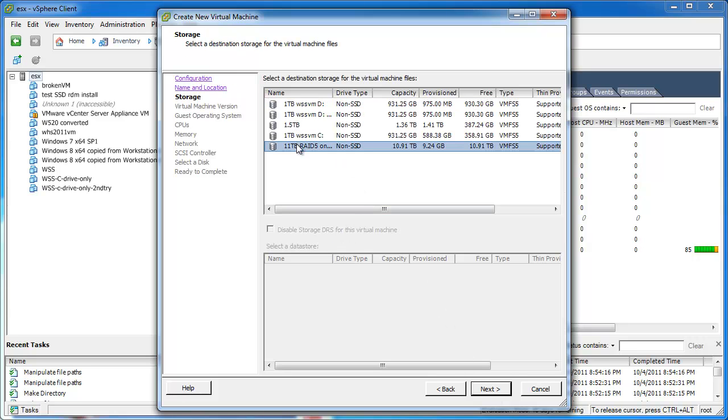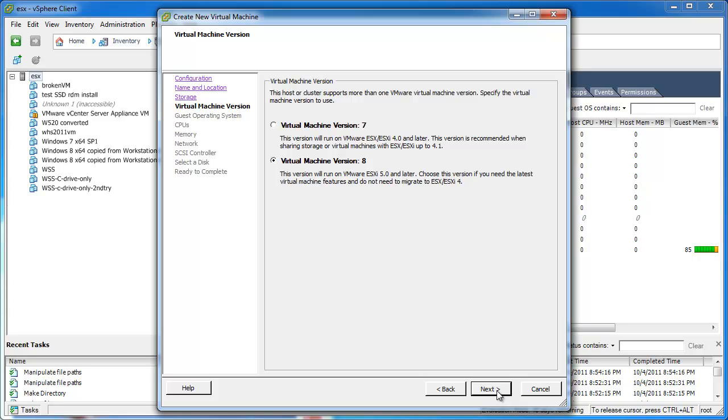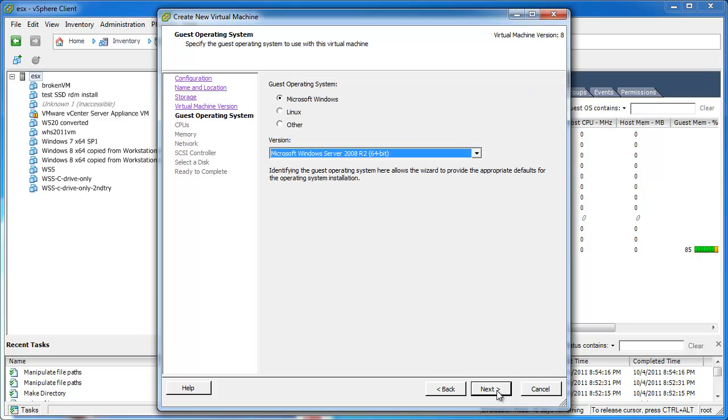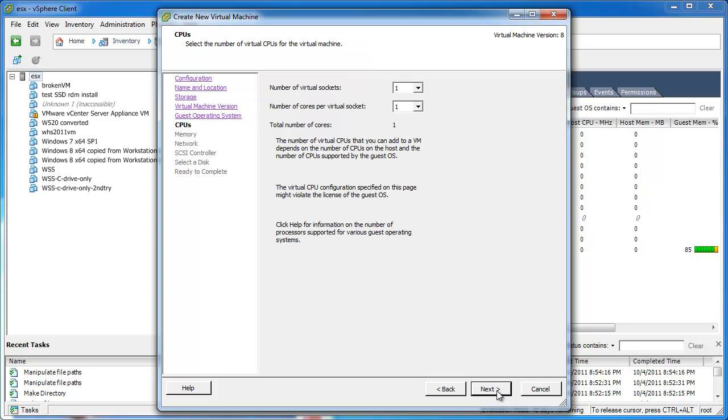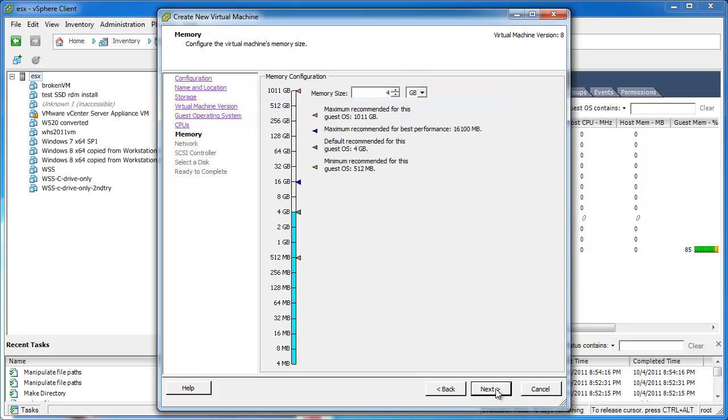Let's put it on the 11 terabyte drive. Same place as the ISO file. Click Next. We'll leave that alone. And to detect the operating system, we'll leave that alone. We'll leave the sockets alone. We can change that without blue screening later. But again, generally, it's barely taxing to my Core i7 at all. So I'm just going to leave it as a single processor, so ESX doesn't have to bother juggling among a bunch of hyper-threaded cores on my Core i7. 4 gig is fine.